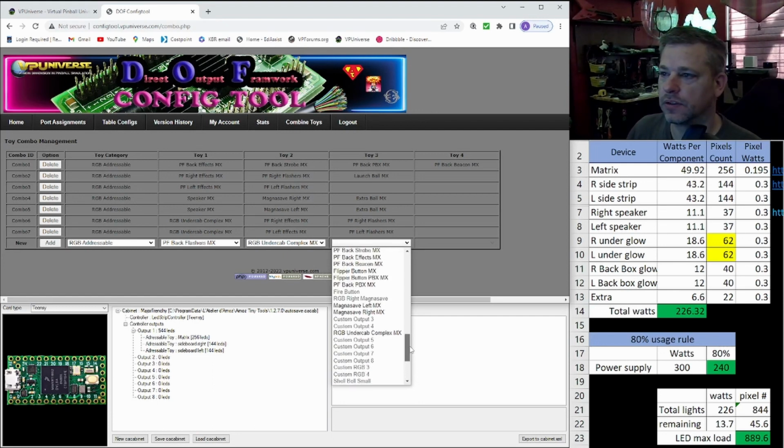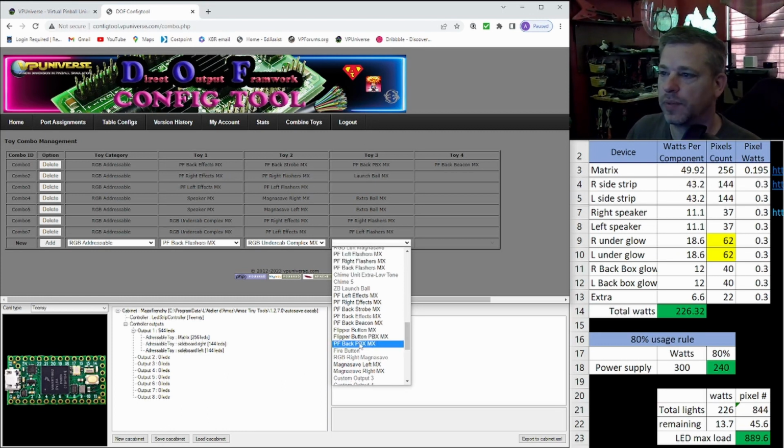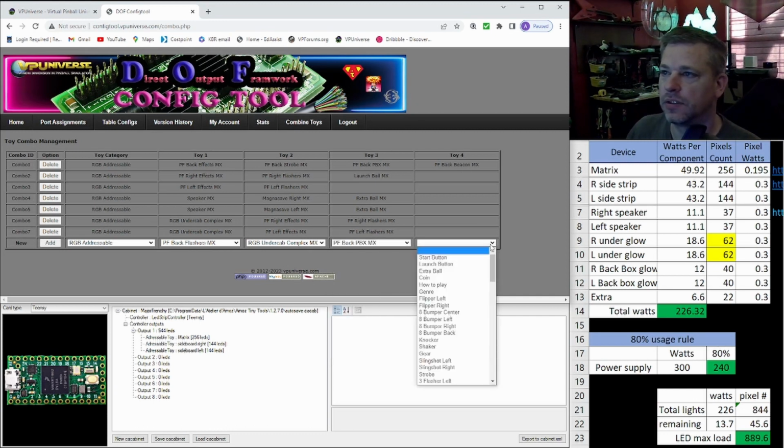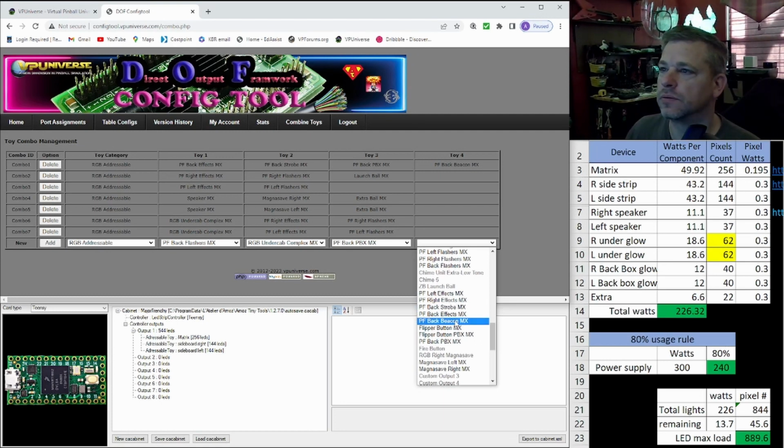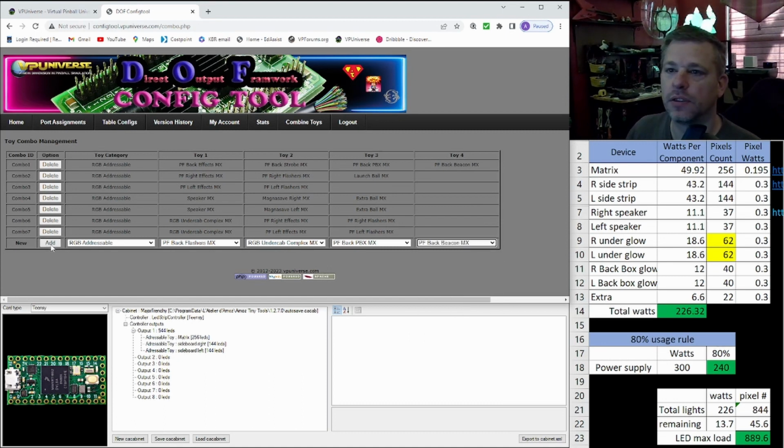Let's see here. Undercab, MagnaSave, nah. Back. Ooh, back PBX. Yep, we'll have that. And then I think there were some strobes too for back strobes. Or beacon. Ooh, do we do beacon? So we got flashers, PBX. Yeah, let's do beacon. And then we'll add.